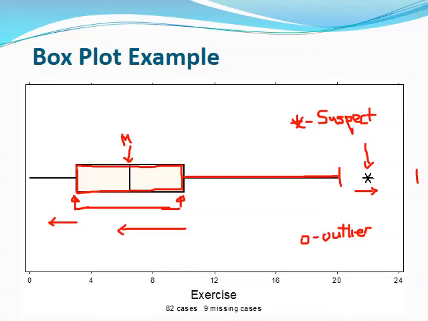Now, the data set that I'm working with is one where I asked students, how many hours do you exercise per week? And it looks like this number is around 3. This number looks to be about 10-ish. And somewhere out here in the 20, 21 range is where I would probably get this inner fence. What if I had a student who said they exercise 40 hours per week? Well, they're going to be far enough out there that that would be listed as an outlier. So hopefully when you generate some of these on your data sets, you'll see some different symbols. But the box plot is another way of identifying the unexpected.